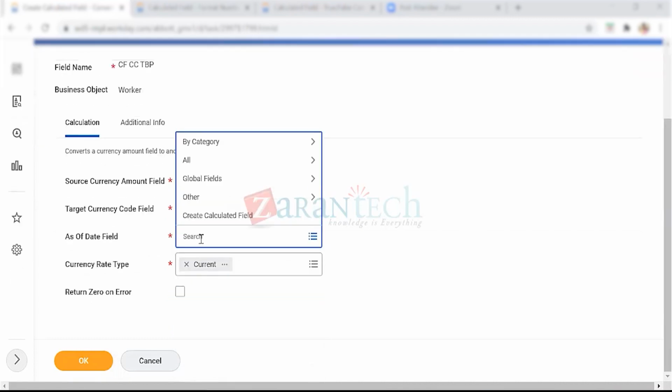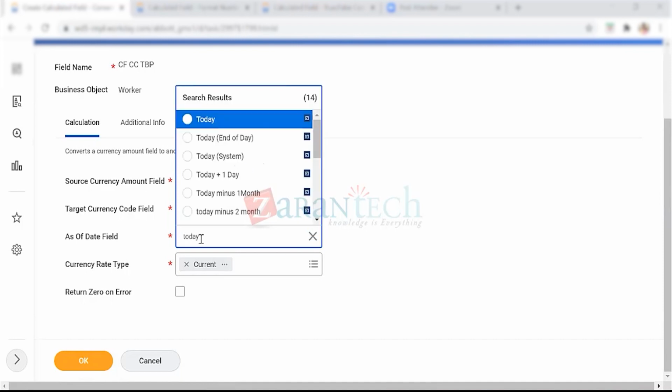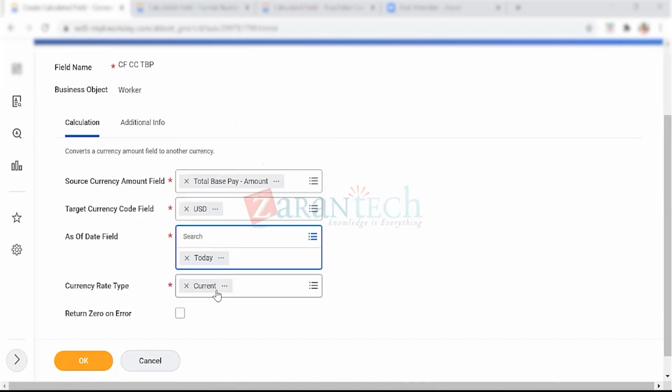So why is this as-of date required? Yesterday the dollar might be maybe 70 rupees. Today it may be 73 rupees. Two years back it may be 63 rupees. So as of which date do you want to look up the value? As of today, you can take the current rate.